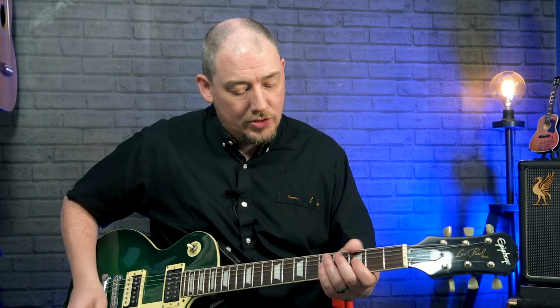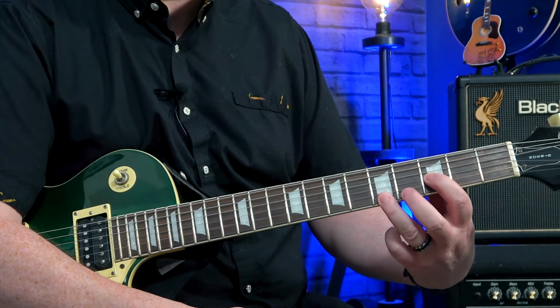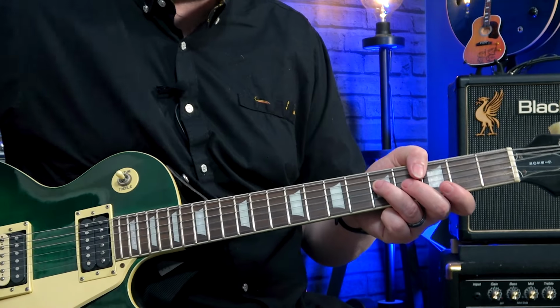Right, so what we can then do is combine hammering on and pulling off. So I'm going to start on the third fret, index finger. I'm going to hammer on and pull off. This is on the G string, so I'm going to hammer on to the fifth, pull off, and then resolve to the fifth on the D string.